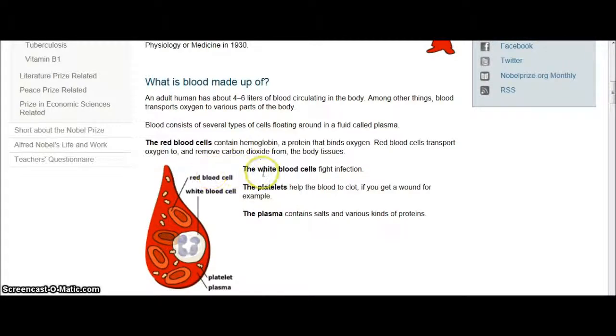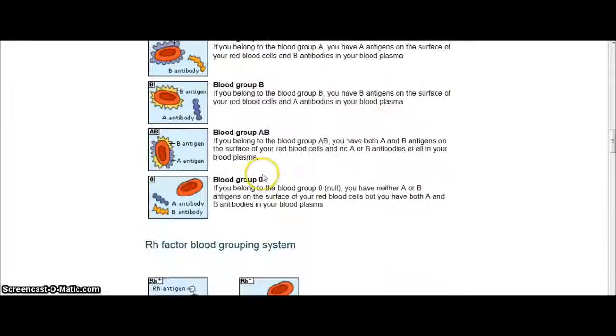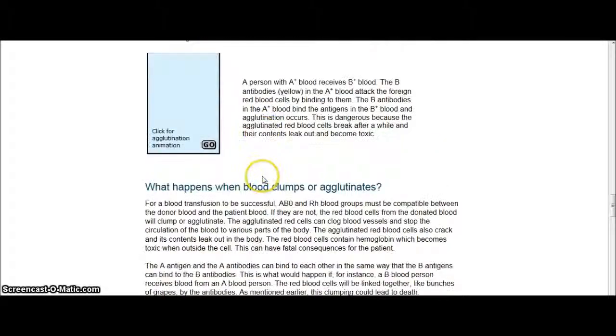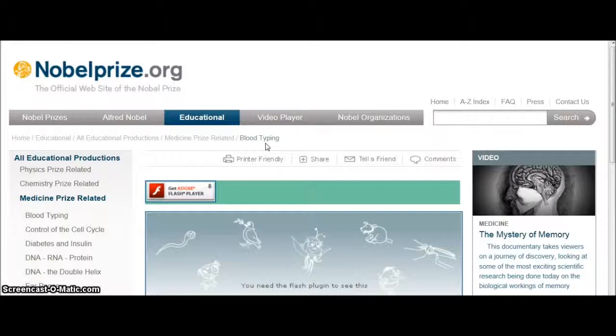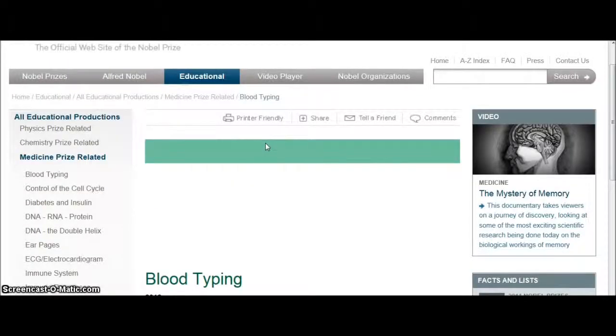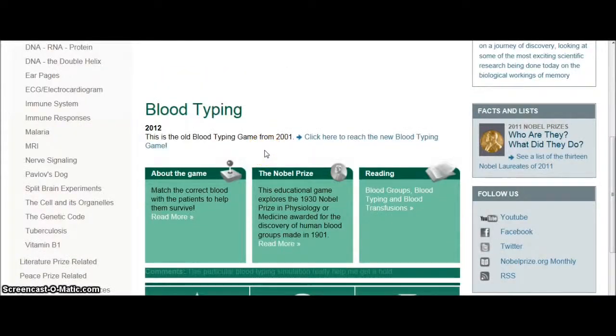It has images, and if we go down, it has a simulation to help students understand and practice, apply what they have learned about blood typing. It's a really nice game. And you can see that we need a flash player in order to view the game.